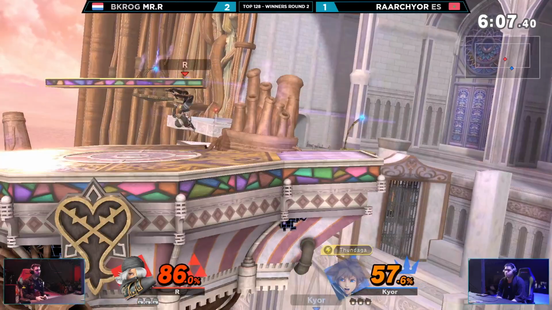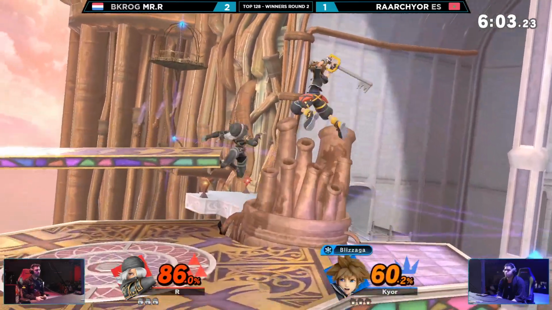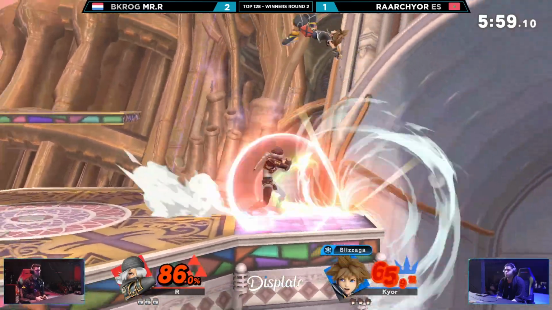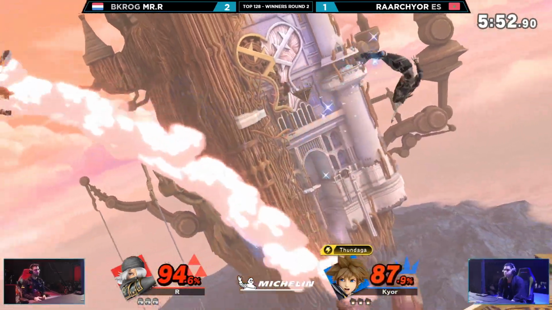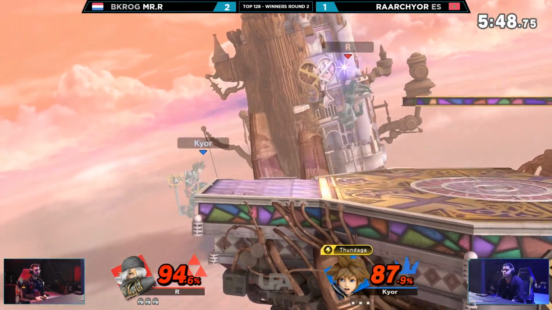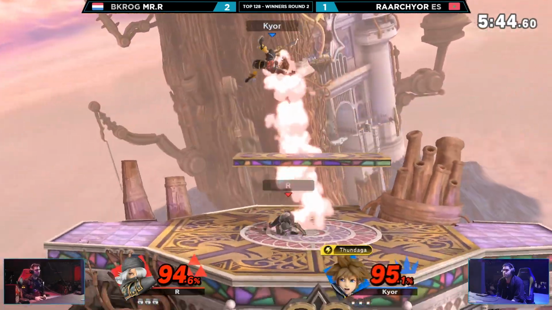Yes, the Nair. Raarchyor not pressing as many buttons in disadvantage. He's air dodging, still a good option with a character like Sora, but trying to be more patient, trying to wait out some of the aggression from Mr. R. But if you're not pressing buttons in disadvantage or air dodging, it's like, oh, I get a free bouncing fish, you know? Rolling to center.